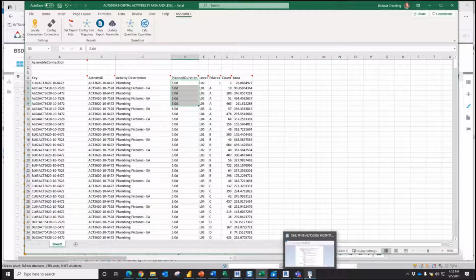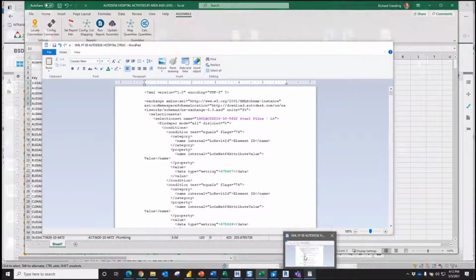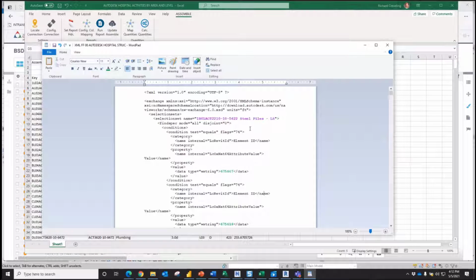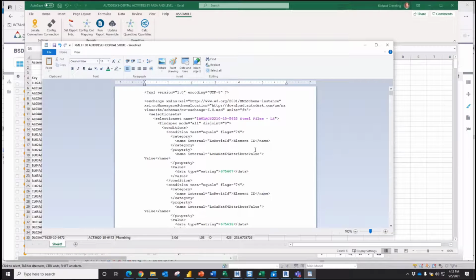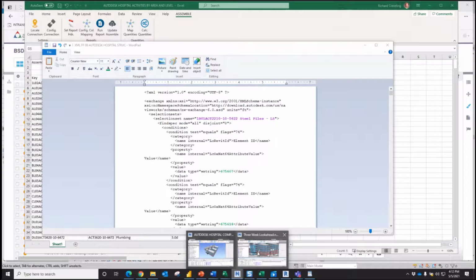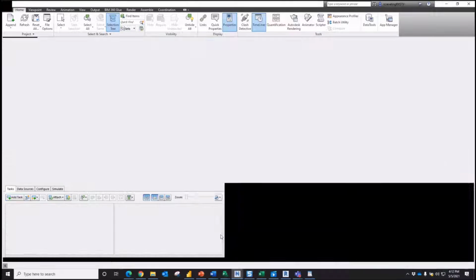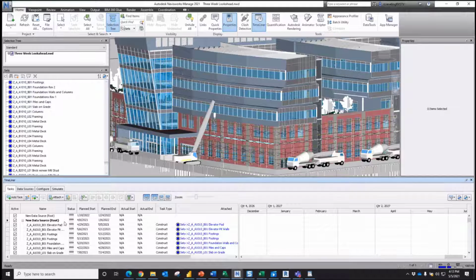Additionally, I'm going to use Navisworks selection sets that I import via XML, and I should give you an example of a selection set here. I'm going to use the 3-week look ahead project, and I need to scroll down on this and get an exterior element so it's easier to see.